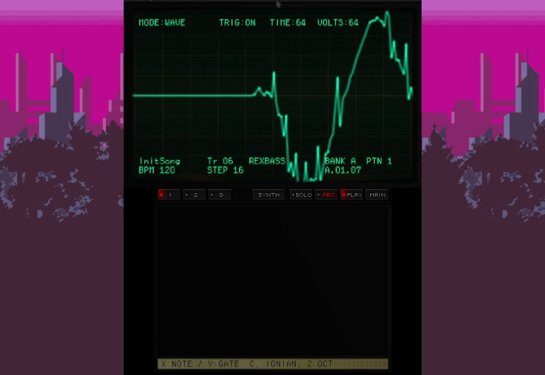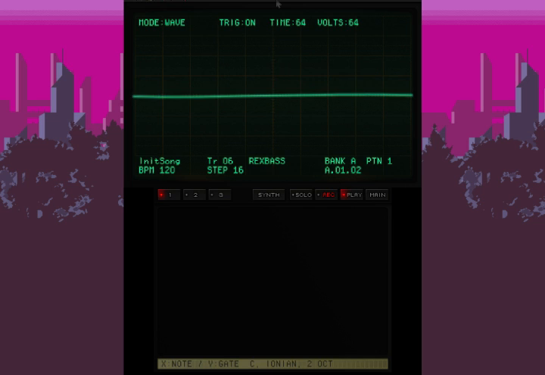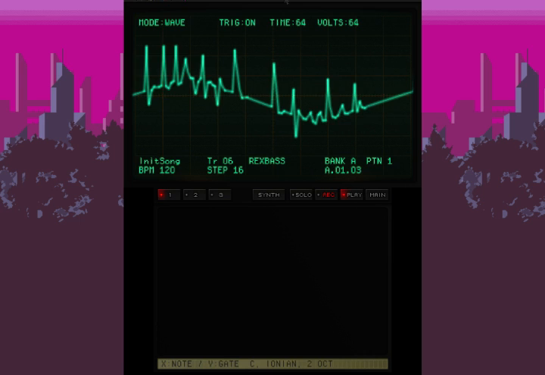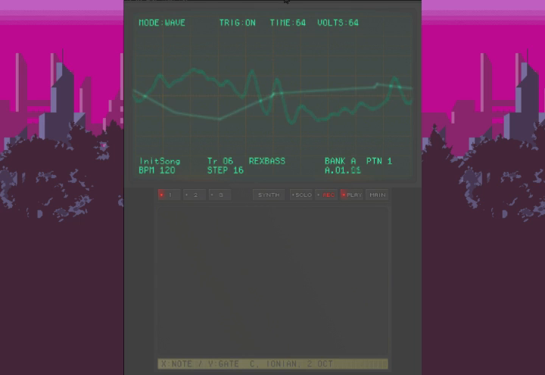I'll show you what that means. When you drag across this pad, the changes will be made based on your position on this pad.